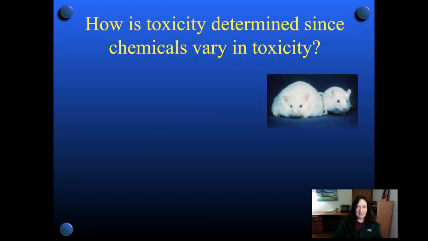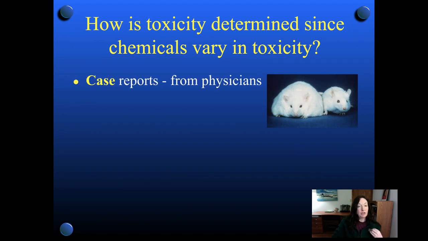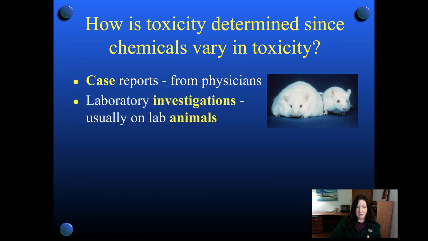How do we determine this toxicity since the chemicals are all different? Generally, if you're talking about humans, we look at case reports. So physicians will report any side effects or responses in patients to larger authorities like the CDC or the NIH, the National Institutes of Health. Most chemicals, if they are being tested, which not all are, are tested on lab animals. And this picture here is kind of a cute one. You get that little obese mouse there. But if you Google lab testing on animals, you'll find a lot worse pictures of some of the things that result.